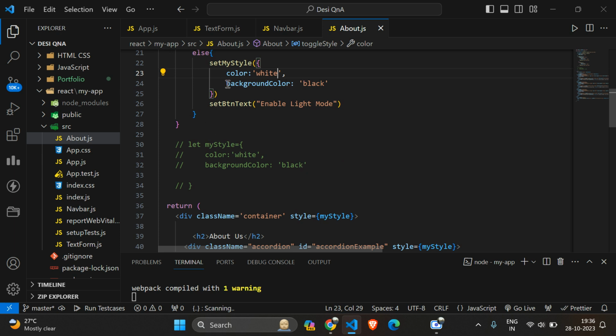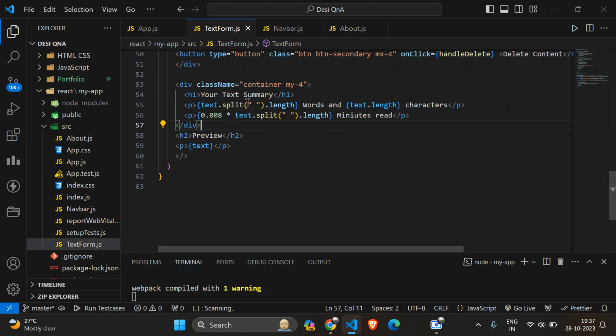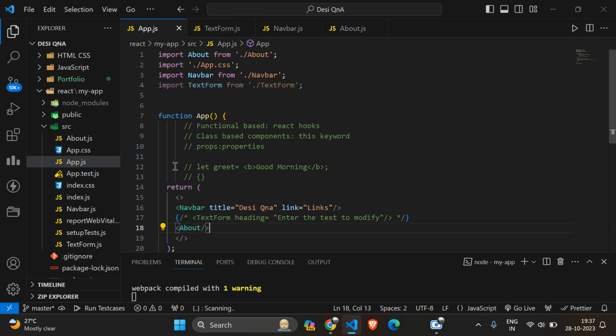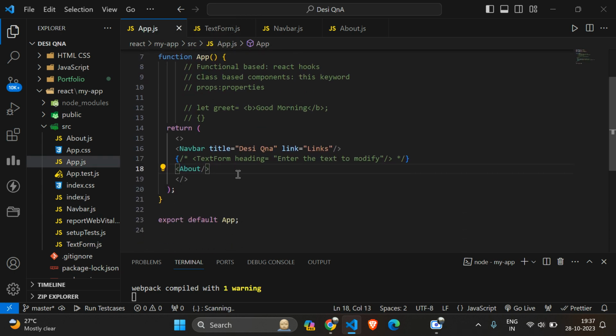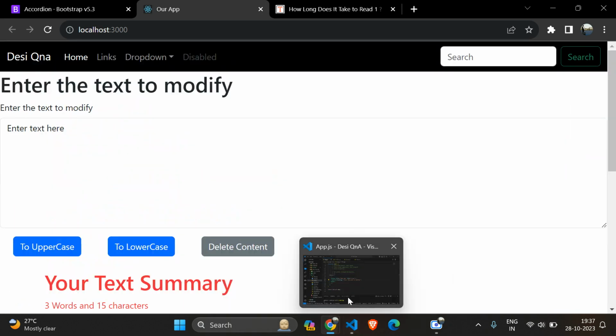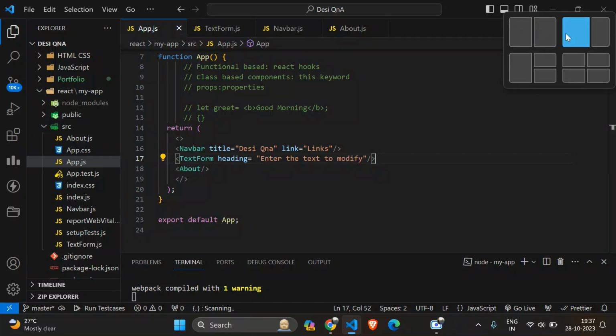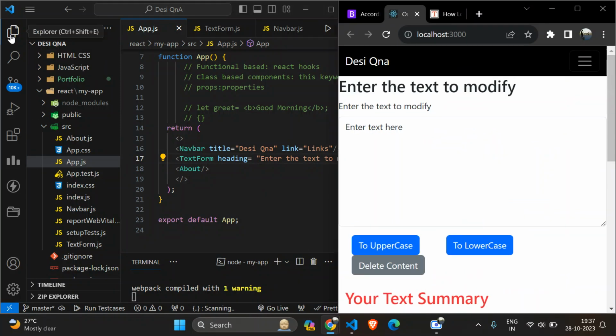Not only this styling, I will suggest you to go here and make changes, write your own logic here. Write some more, give some more features to this project, and in the app.js also try how you can render the other things also. Let's say if you uncomment this, okay, if I go here, what you will see is we are seeing both. I will show you in this way.